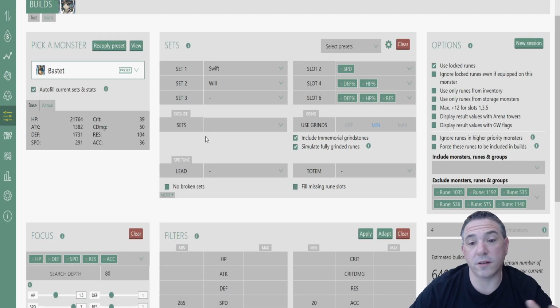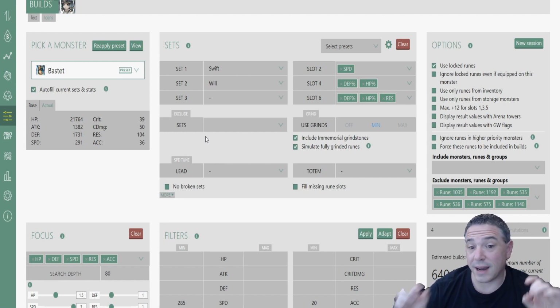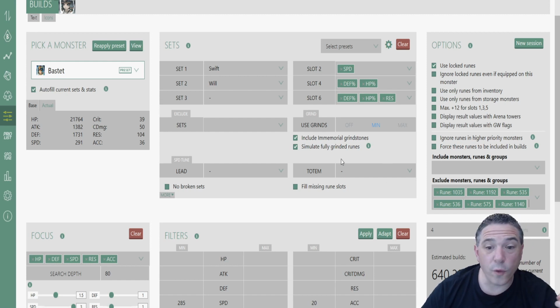Now, the reason I'm excluding runes instead of builds is because I'm not actually changing the runes on my Bastet yet, and I want the optimizer to be accurate. So what I'm actually doing is setting up to build my next monster while the optimizer is still accurate, but I'm excluding the runes that I plan to use for my Bastet.